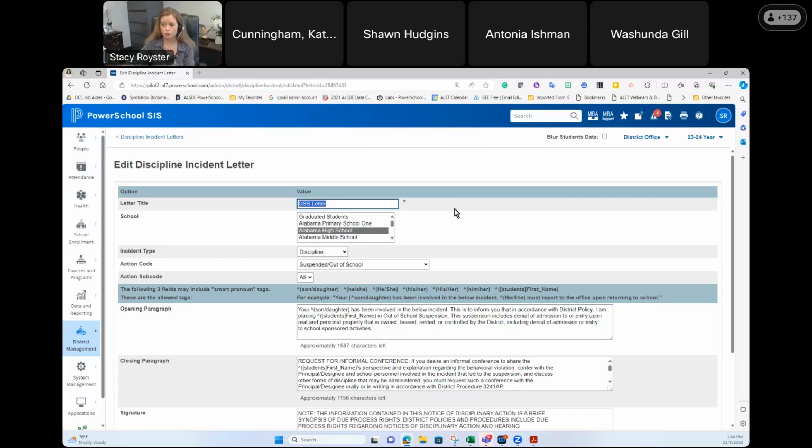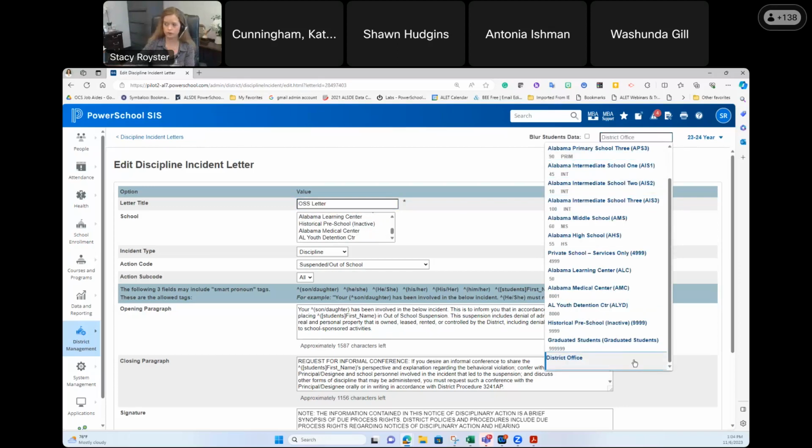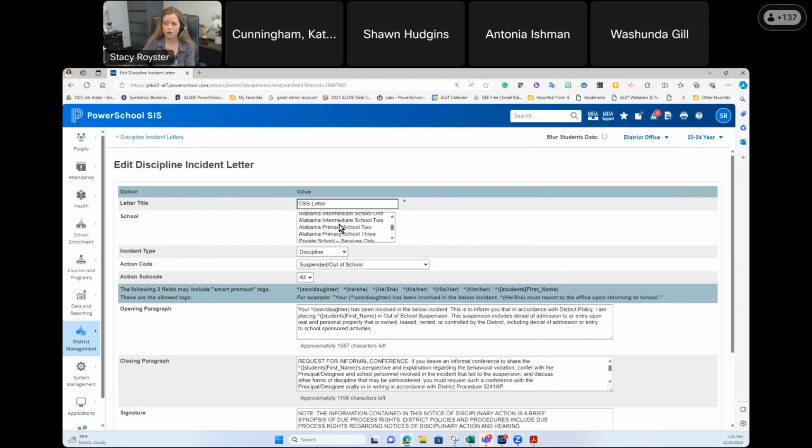You can pick which schools you want to assign this letter to. So here are all of the schools that are in my district office. If I were to drop down this list of schools right here, that's what you see inside of here. Right now, I've said that only the high school can attach this letter and have it in its choice of a drop down for a student. You can do that, or you can select multiple ones. So if you hit the control key, so I'm pressing the control key, I can choose more than one school. So maybe I want this for all of my schools inside of there.